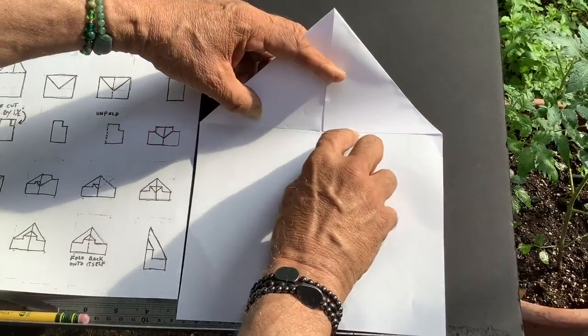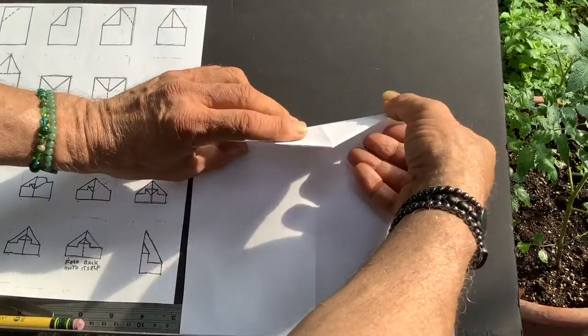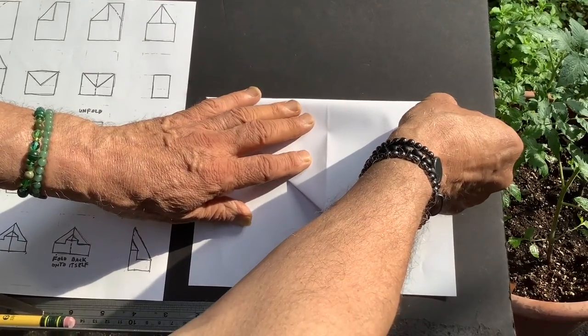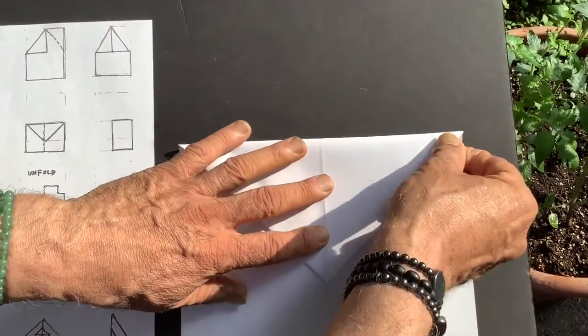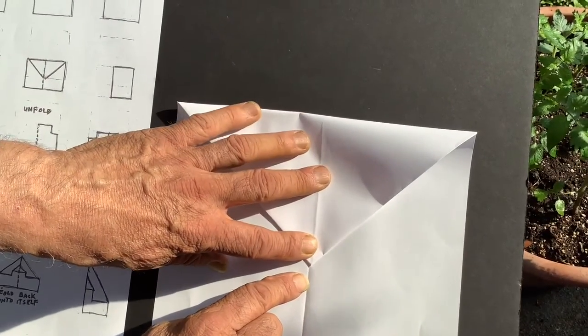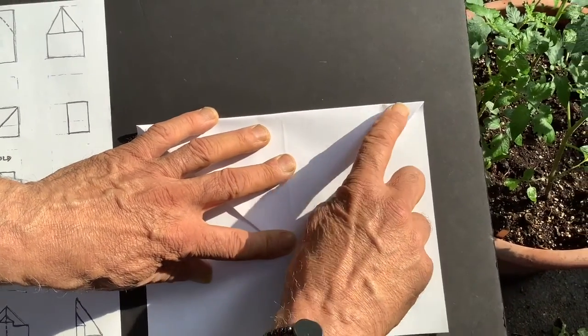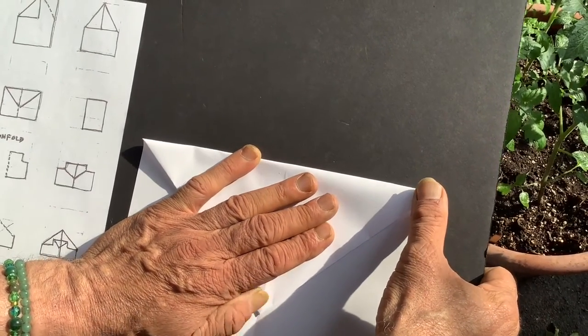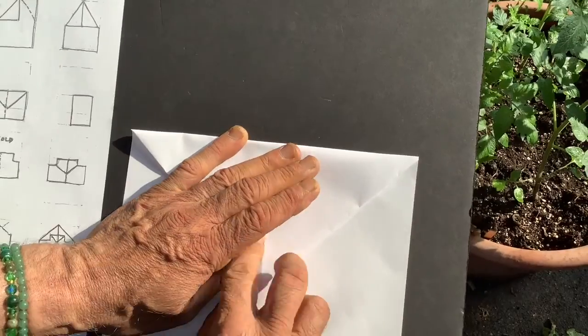And I'm going to make sure that my fold is right on like that. And I'm going to make sure that these corners are nice and sharp. And I'm going to make sure that this crease is aligned with the crease that I made earlier. See? And then I'm going to go like that. I want this to be sharp over here. So I'm going to bring my thumb right there.